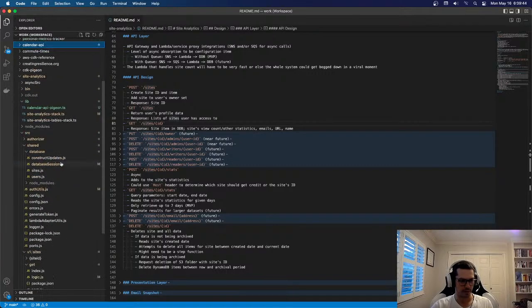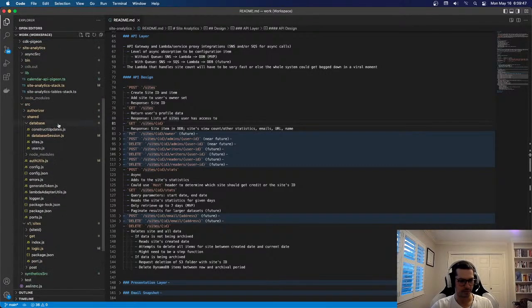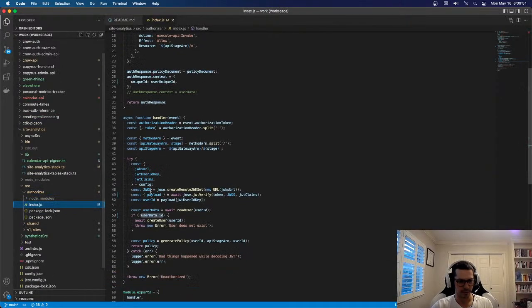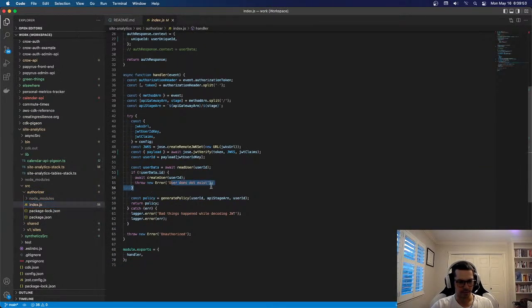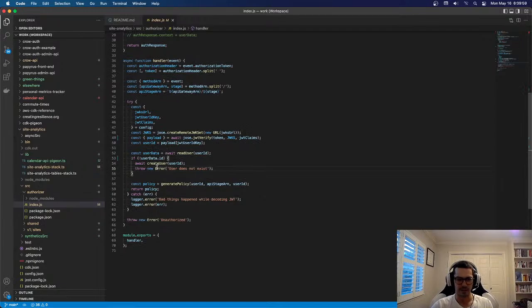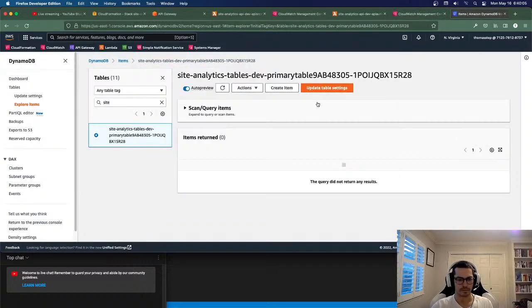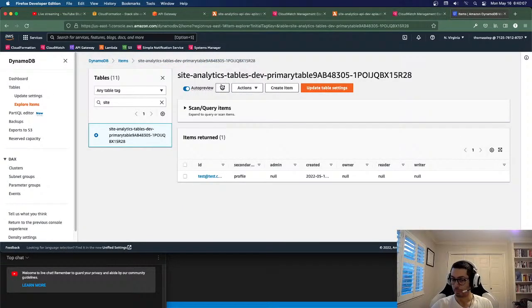Only this was in the authorizer. Oh, I just didn't notice that before. So it probably did actually create a user, so I'm curious about that. There I am. There's test at test.com.